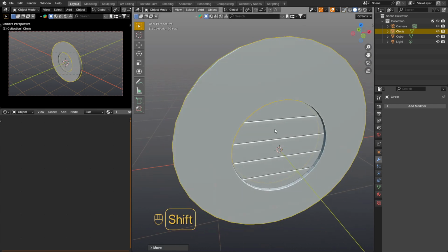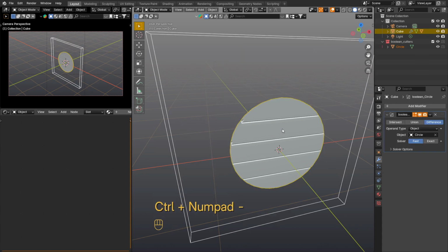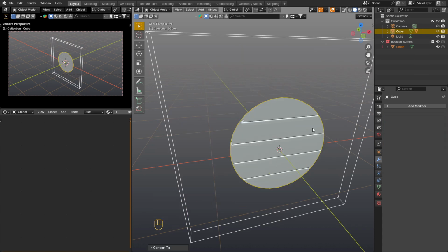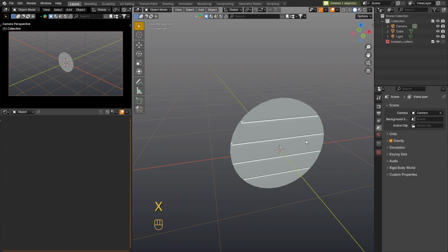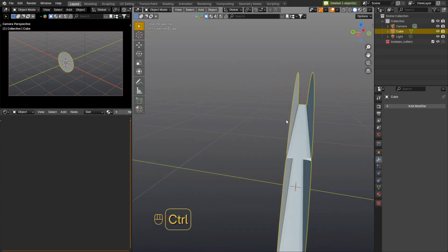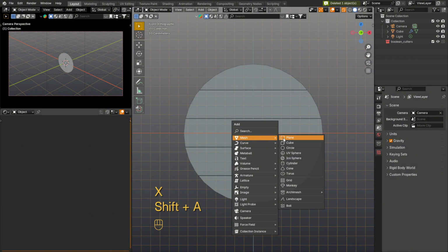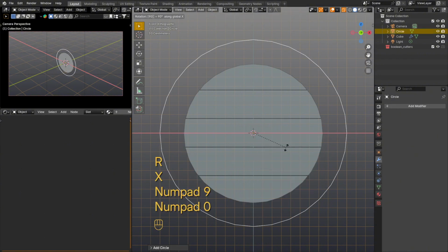First select the boards, and then the object that we created and press Ctrl-, this means quick access to the operation. We convert the boards to a mesh and delete the grid. After that, I added another subdivision.